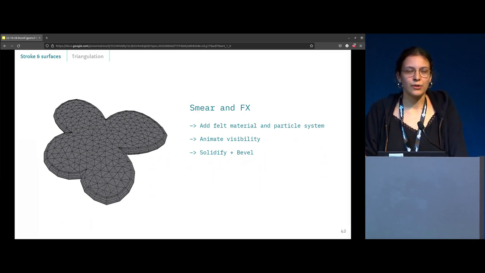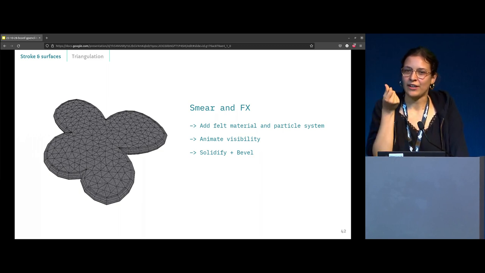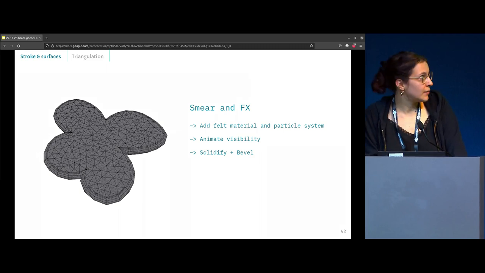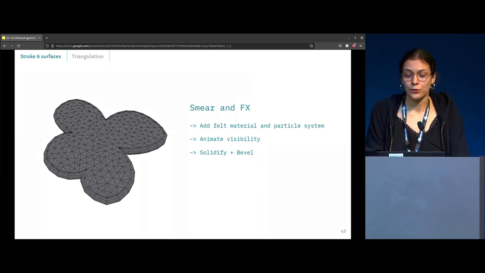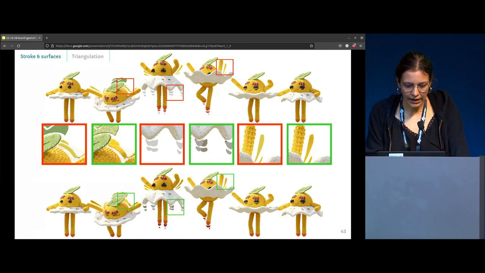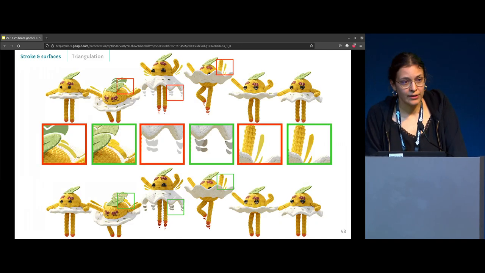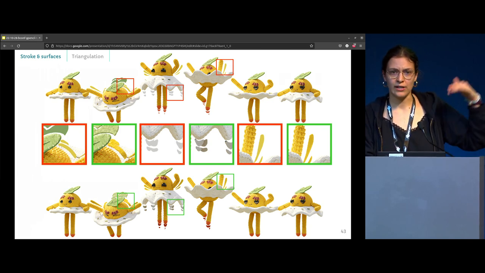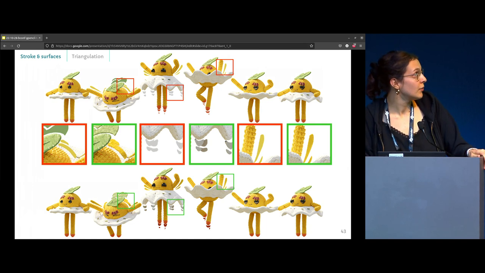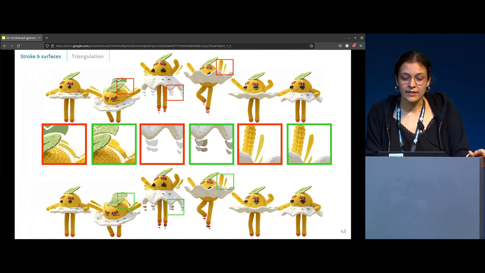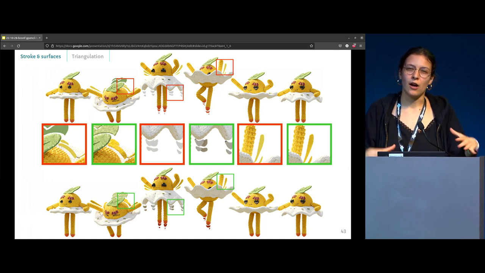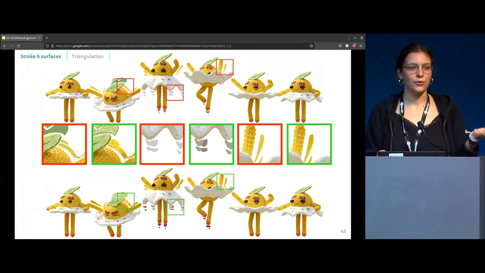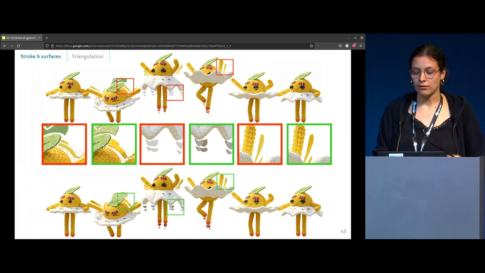So the last steps are to add some thickness, maybe some bevel, and the materials that we want for the felt. We also added some particle system to put some hair, kind of hair on it. But that can be done with modifiers and materials. Some results that we have are smear-like elements. You can see in the first row what was drawn with a Grease Pencil, and in the last row what was output by the algorithm. What's interesting here is that the elements actually are really blended in the 3D space. They cast shadow on the character, and they react well to light.